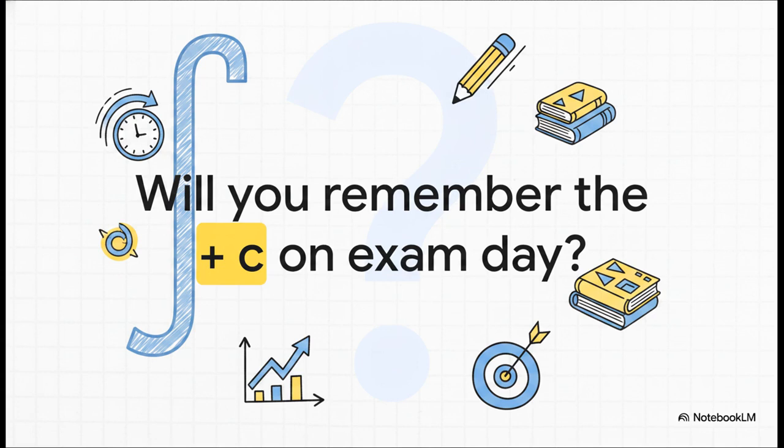So, we've covered the roadmap. You've got the fundamental toolkit, the operational methods, and the advanced hacks to slice right through indefinite integration. But I want to leave you with this one provocative thought. Speed is absolutely useless without precision. You can do all the heavy lifting. You can apply that LIATE rule flawlessly. And you can still lose it all if you forget that arbitrary constant. So, will you be the student who remembers the plus C on exam day?